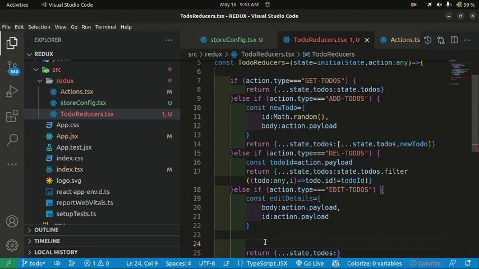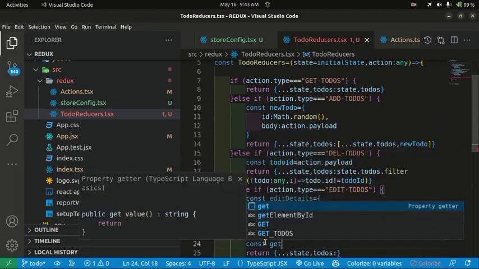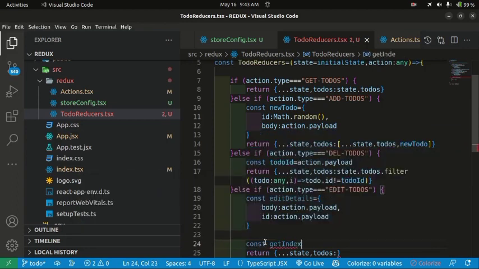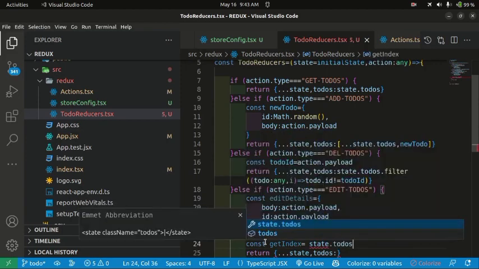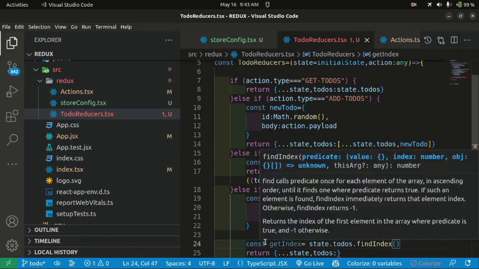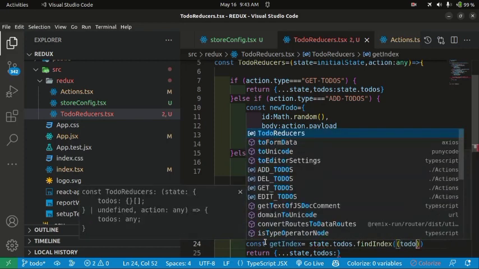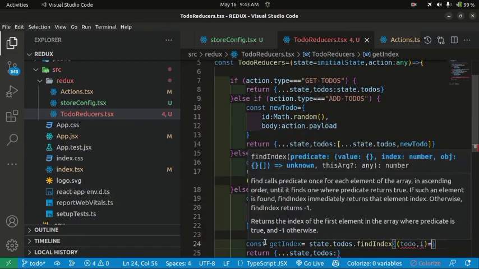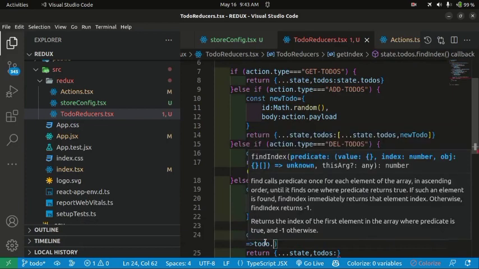So we are going to find the index, get index of what we want to edit. So we'll call it state dot to do's dot find index of our to do, comma, so you should find the index of to do dot id equal to edit details dot id.